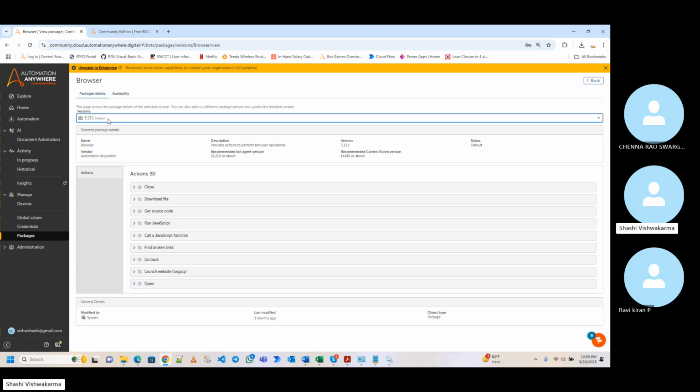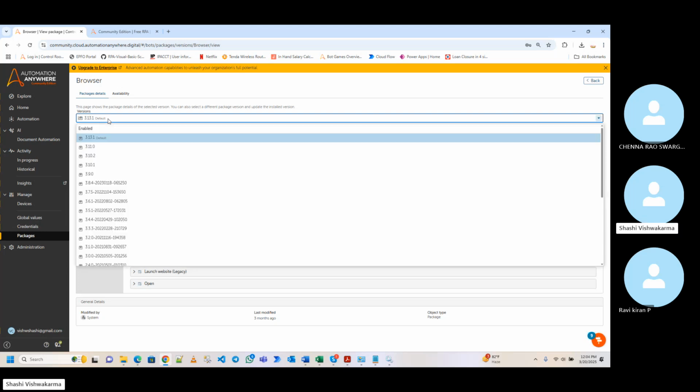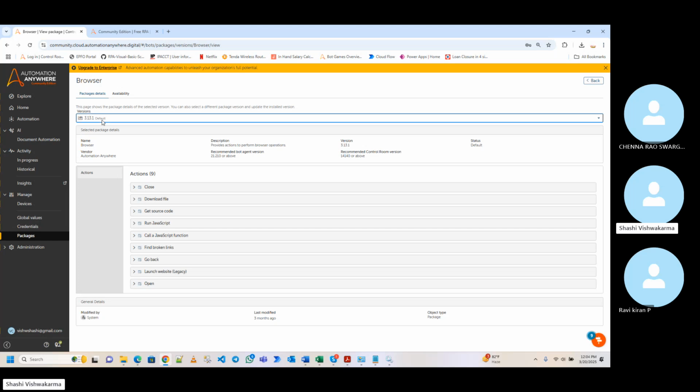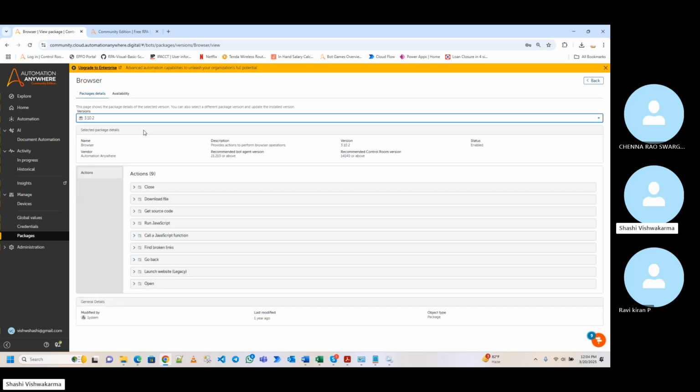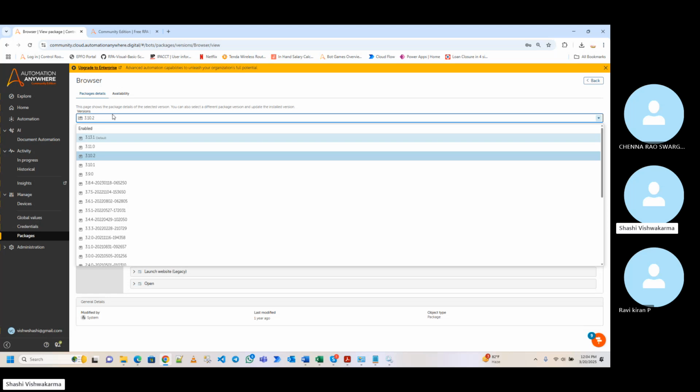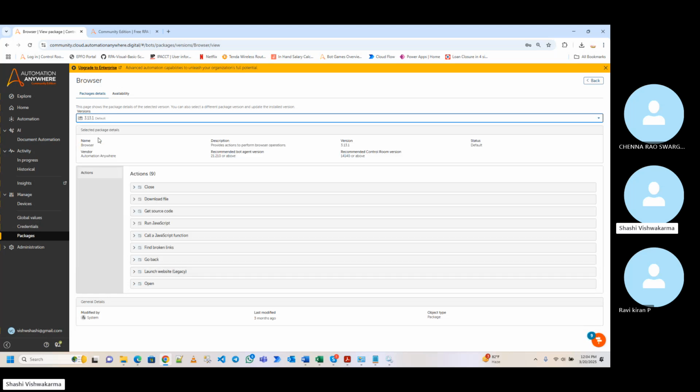Because you also know about compatibility. Compatibility should be there as well. Suppose you have implemented the bot on a higher package version, and the control room in which you are going to deploy the bot has a lower package version. Then it will not deploy. You will get a pre-processing error before starting the bot. Why? Because there is a mismatch of package version. We should be aware of these things.